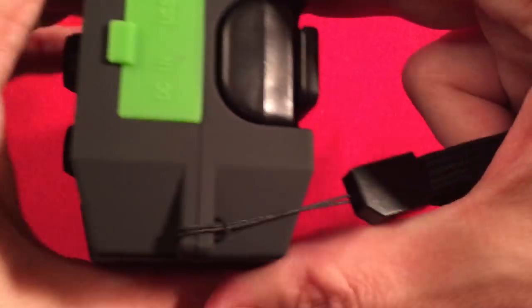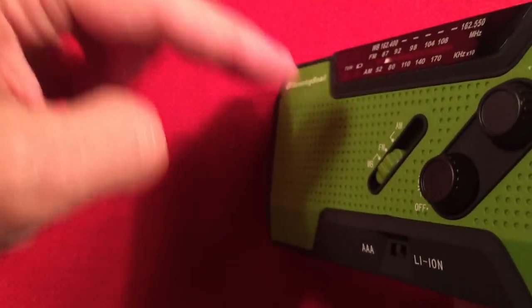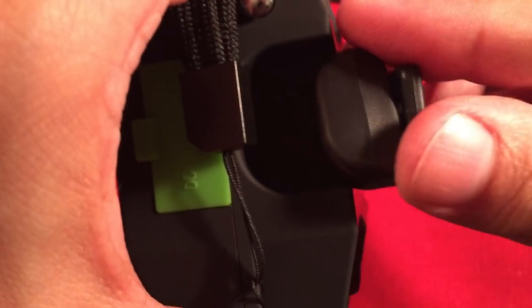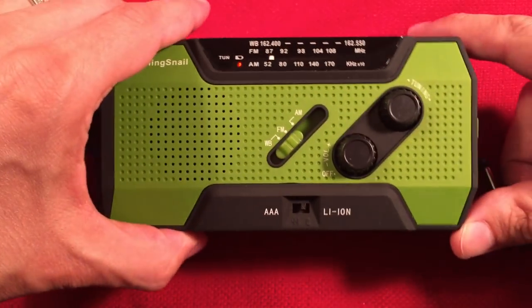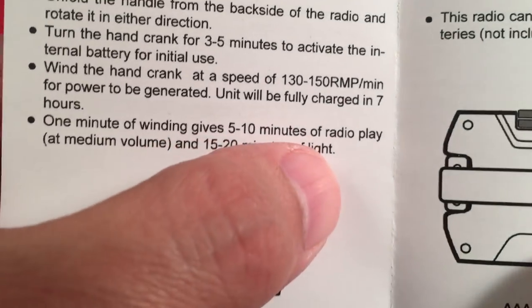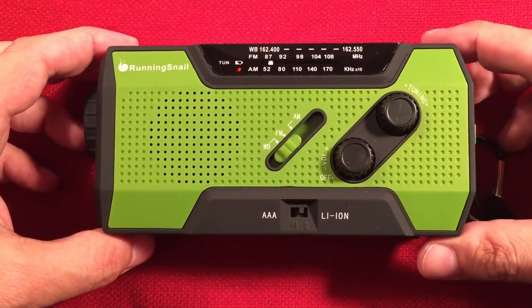All right, so I think we went over all the features except for the dynamo. The dynamo fits pretty nice in there, and it does its thing. You just crank away, and a little light will go on. In the manual, I forget how many minutes per whatever, but since we're still here, there is a chart in here about the charging. Okay, 1 minute of winding gives 5 to 10 minutes of radio play at medium volume and 15 to 20 minutes of light. So there you go. I'm not going to try it, but I'll take their word for it.